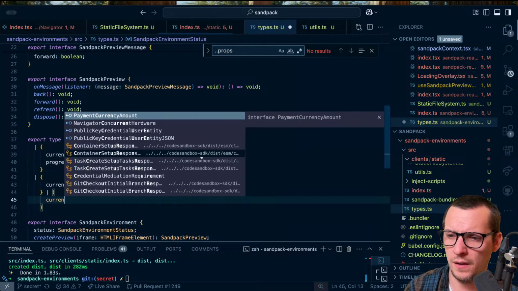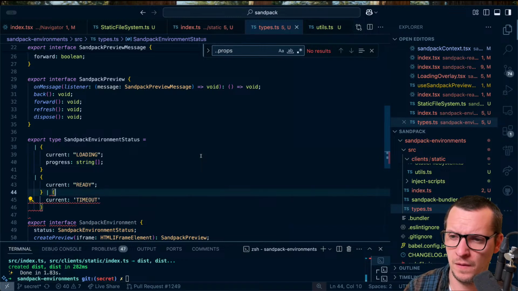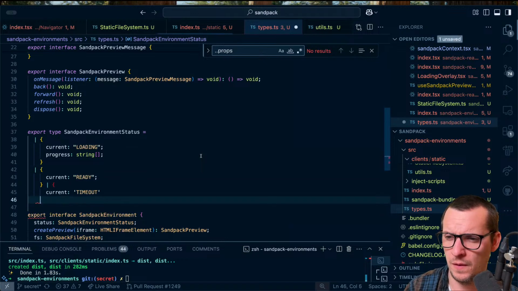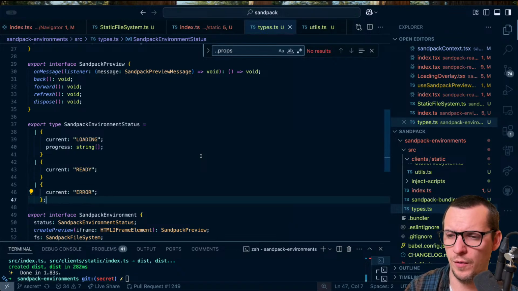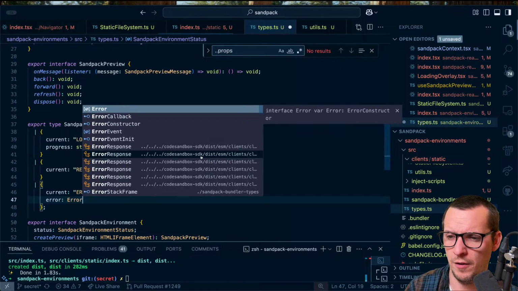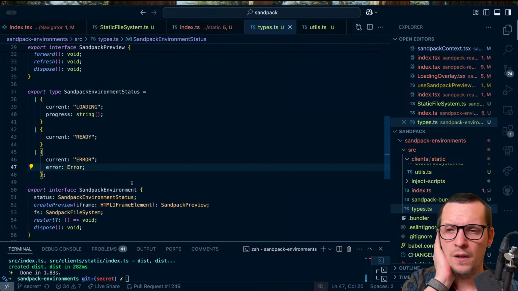Or the current is, it could be timeout. Or timed out. Or I think error. And then the type of error can be whatever error. We can check that later.